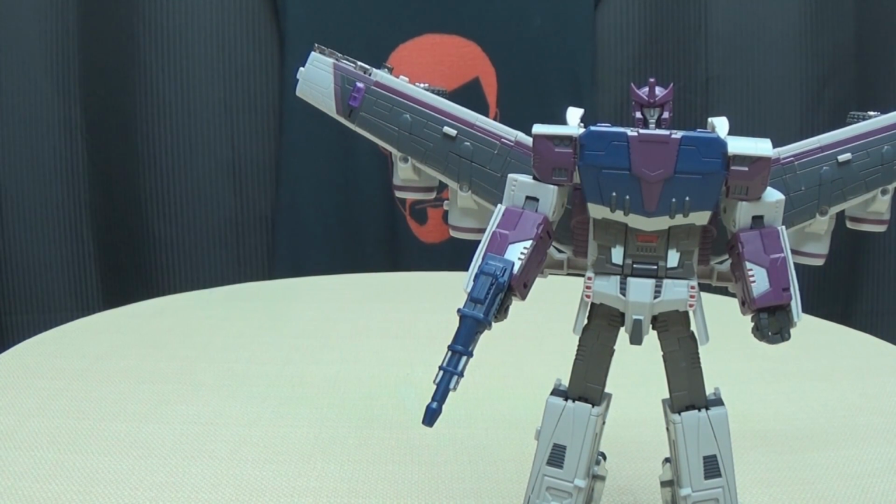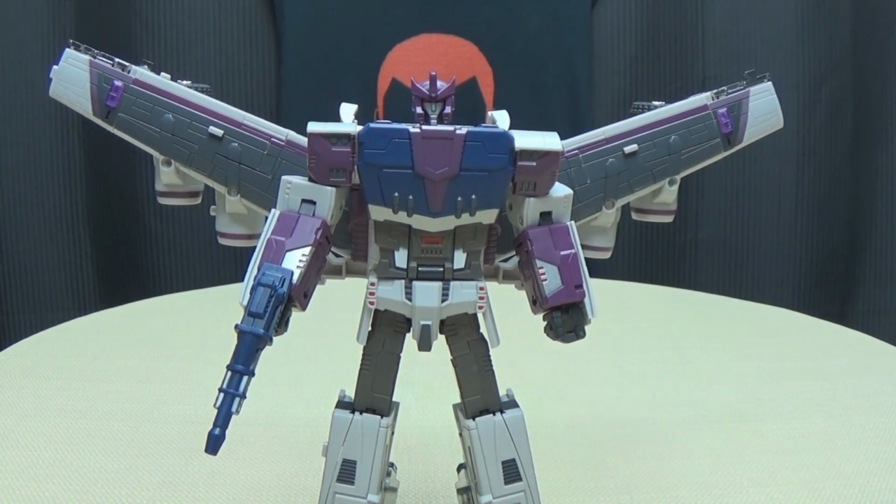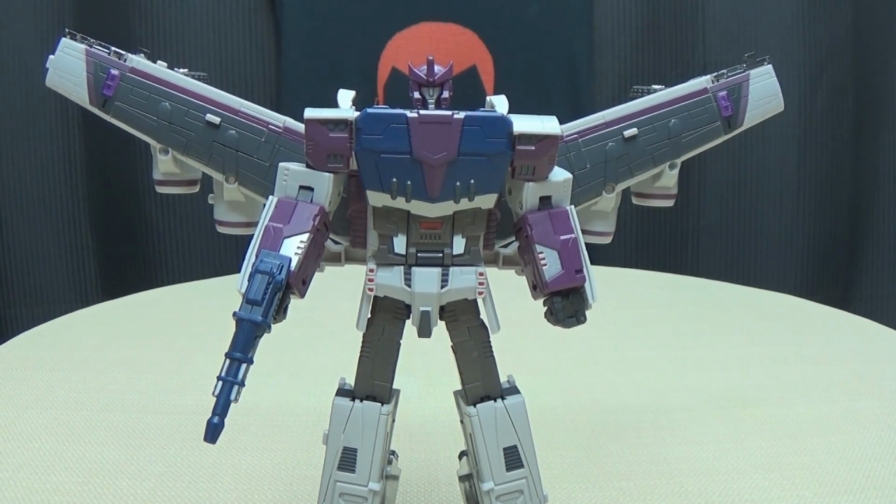And I think that's all I got. I think that's it. Is that it? I think that's it. So there you go. That should give you a good idea of how he scales right there. So yeah, as far as the figure itself goes, he's cool.